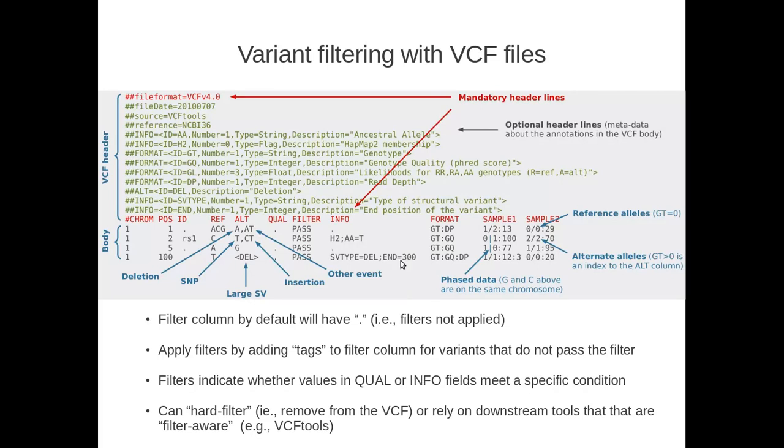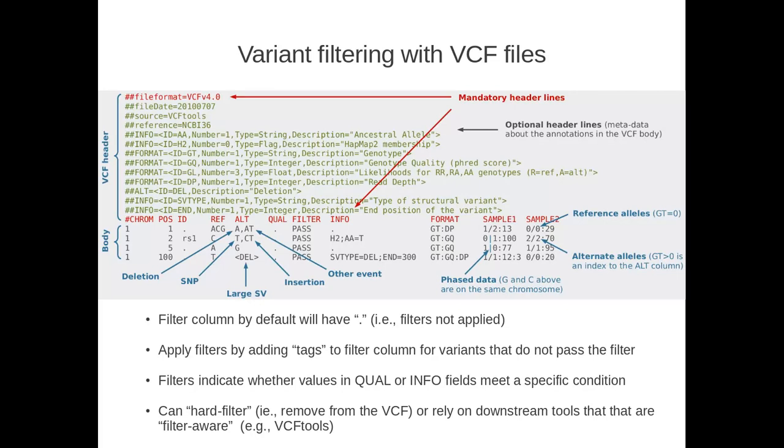It's fairly standard to actually leave these filtered SNPs in the VCF. However, sometimes for convenience you physically want to remove the records that did not pass your set of filters. For that, we have a set of downstream tools with which we can remove those records that don't pass filter. We might also rely on third-party software that provides the option to exclude records that did not pass filter. But generally speaking, the best practice is to leave those filters in place. You don't actually reduce the size of the VCF. We leave them in there, and then, cognizant of the fact that the filtered records are still there, we proceed with analysis and make sure that filtered records are excluded in the analyses where we want to exclude them.